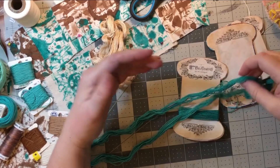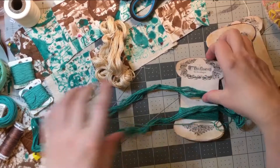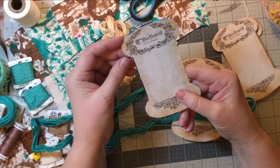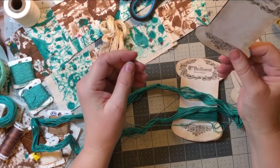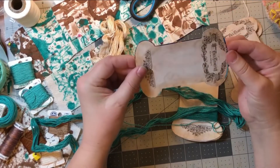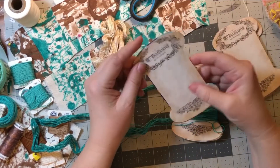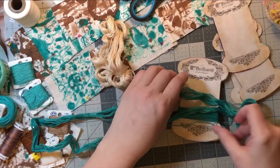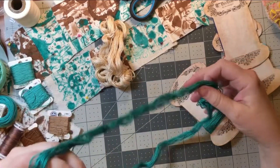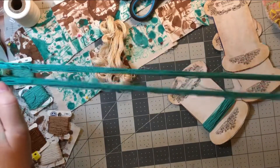I wanted to show how to do this by myself — I don't need my husband to hold the skein while I wind it. First of all, I made a few little bobbins. I have this digital paper design, so I just printed that out and then cut out some pasteboard from a cracker box and glued two of those on here. I have a bunch of these with lace on them too — they work pretty well.